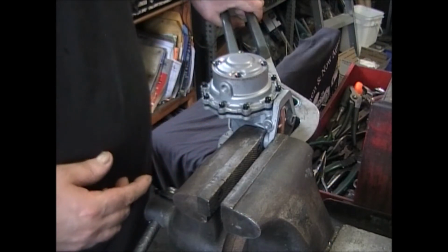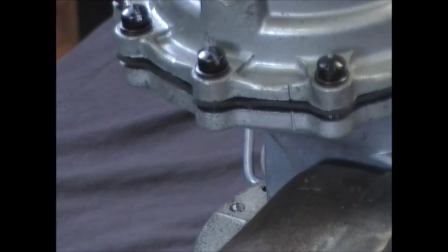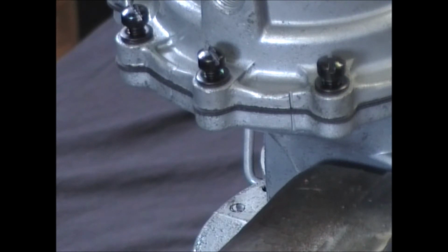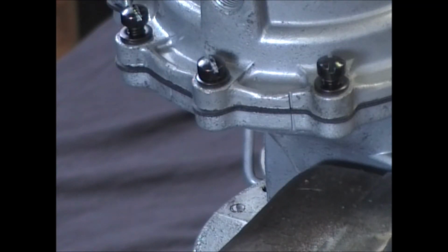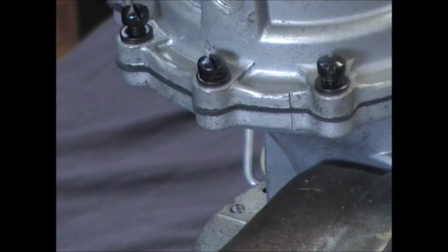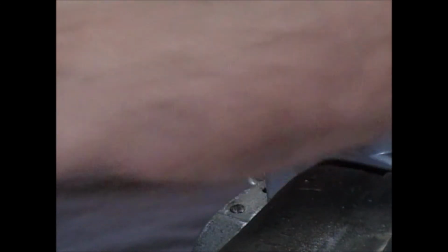Can you see that moving? Let's see if I can zoom in. Get it into that neutral position, tighten them down. We're just about done with this one. Tightening up all these screws.